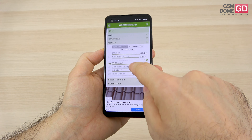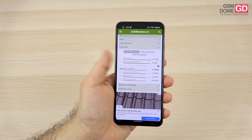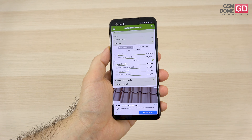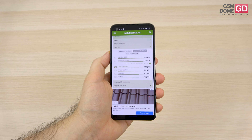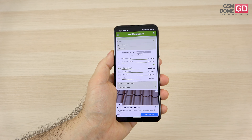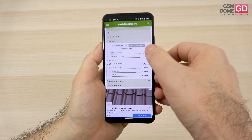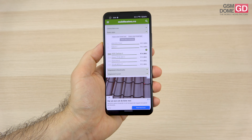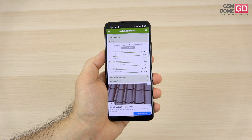In our acoustic measurements, the top speaker achieved 75.4 decibels and the bottom speaker reached 80.2 decibels — confirming the bottom speaker is more powerful. With these results we surpass the iPhone 13 Pro and Galaxy S22 Plus, but fall below the Zenfone 8 and Xiaomi 12. During gaming, we're at 97.4 decibels — above the Galaxy S22 Plus and OnePlus 10 Pro, but below the Zenfone 8 and Vivo X80 Pro.